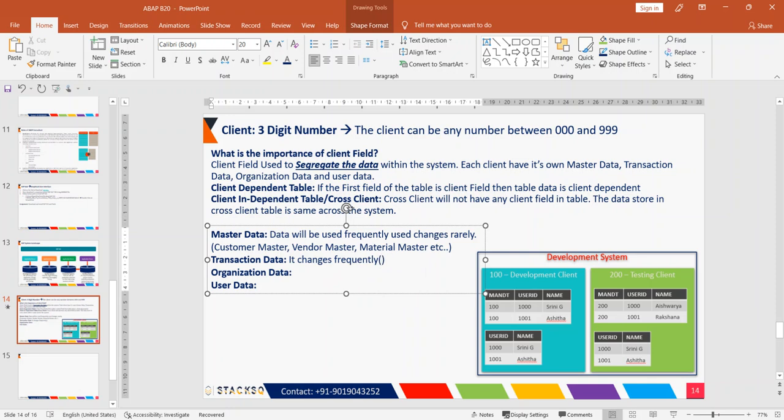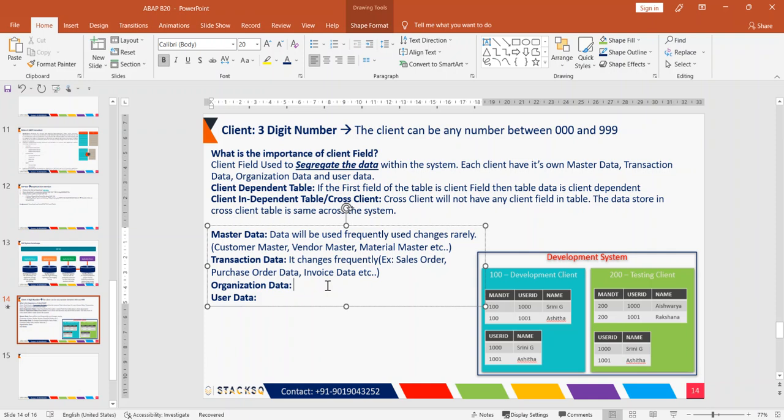So here we will have sale order data or purchase order data. Every time you don't purchase the same material, so the table should be updated. Order data, or we have invoice data, etc. These are the different types of data we have. Understood?